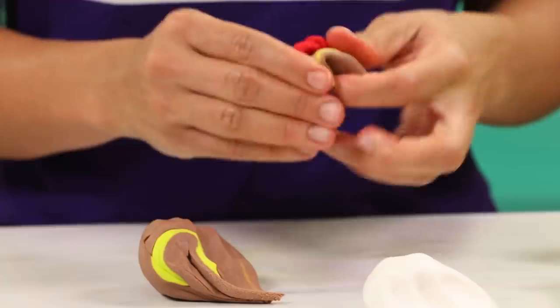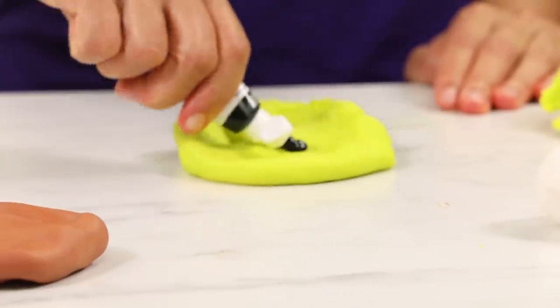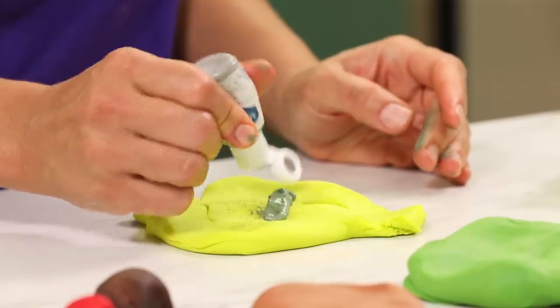Now it is time to cover each one of these cakes with fondant in the appropriate color. For the kabocha squash, I have to say, no, kabocha?